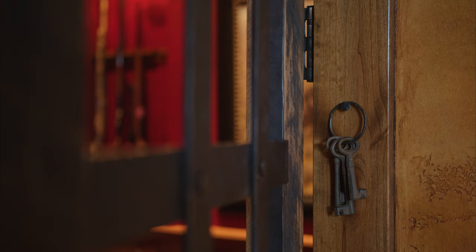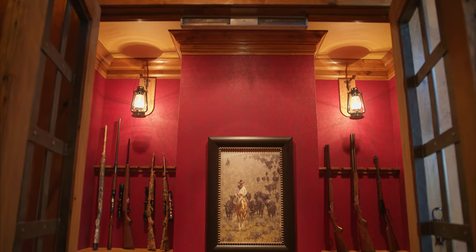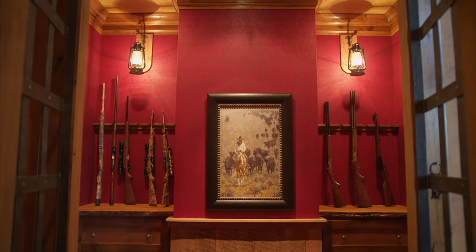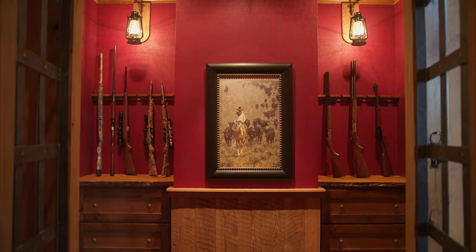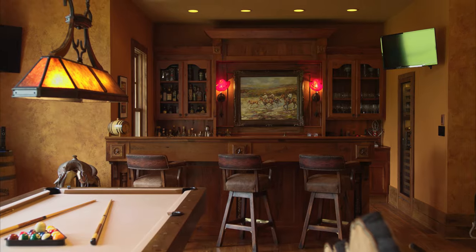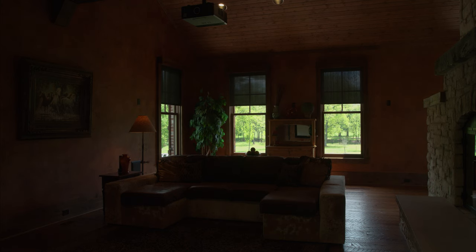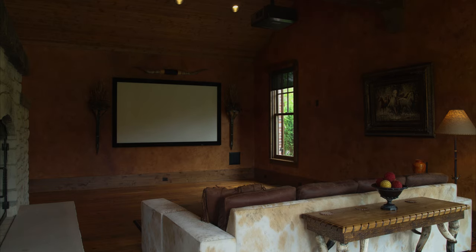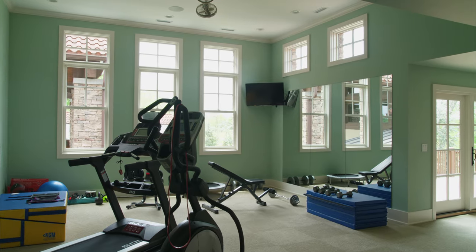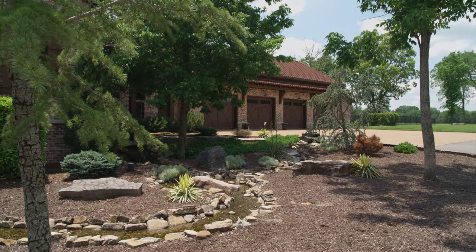Another wing of the house is marked by a secure gun safe disguised behind the bars of an old marshal's jail, and it opens up into an entertainment room with a billiards lounge and a custom bar made from Texas mesquite. It has a home theater room opposite another double-sided stone fireplace. Upstairs you'll find a private fitness studio, and underneath it has an oversized four-car garage.